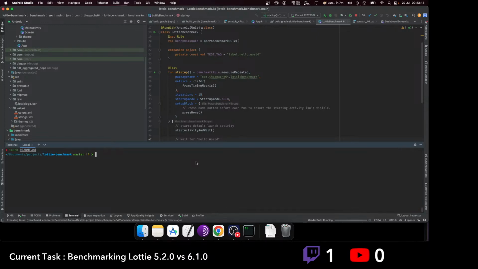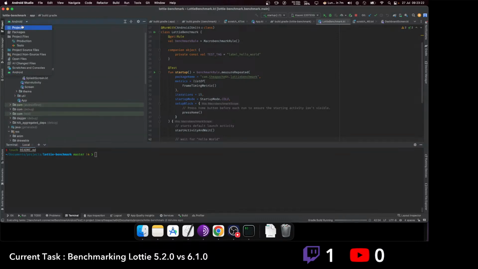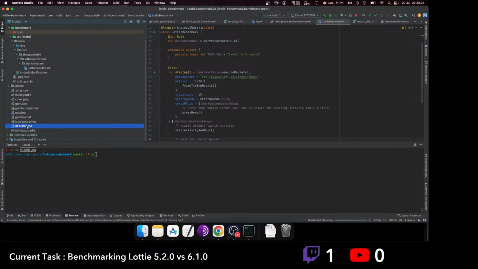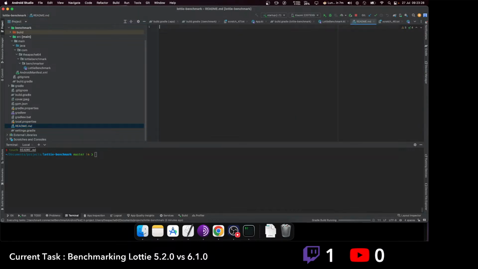And add the readme. Can remove this junk. Lottie benchmark. Result. Three runs of 15 iterations, both 520 and 610.